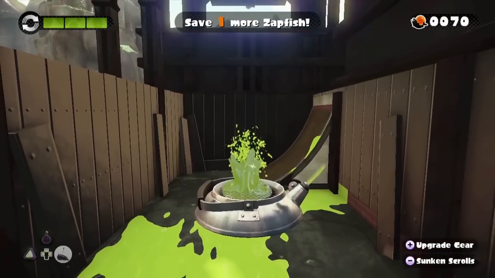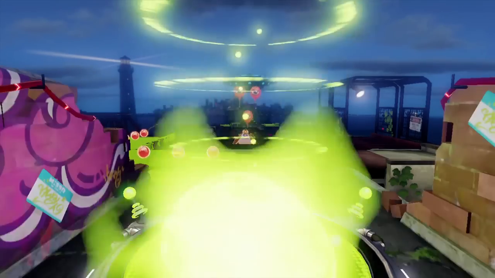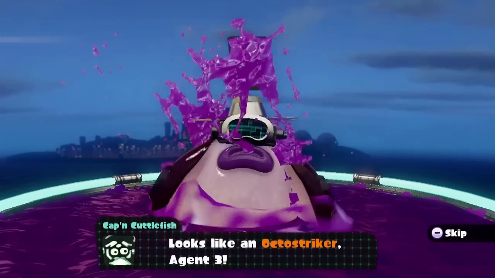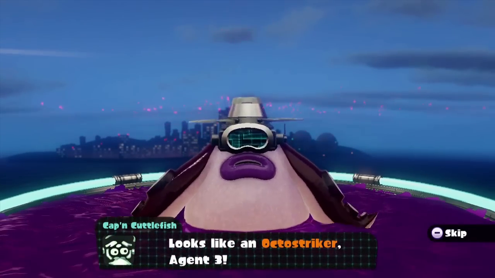But let's go inside. The last stage of Area 3, I think. I think this is Area 3. I don't know if they really keep track of what area you're on. But alright, we have another one of these little guys. I think he's gonna go for the ink strikes. Looks like an Octo Striker Agent 3!